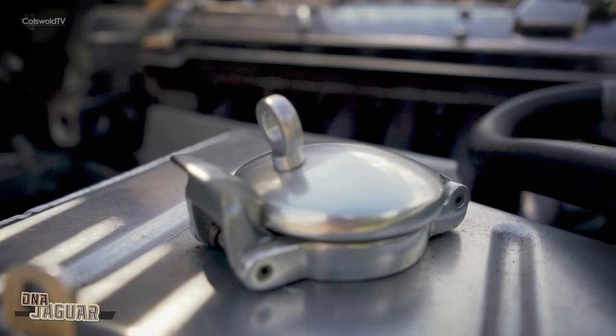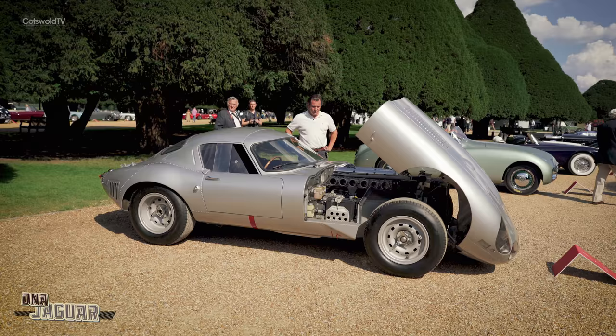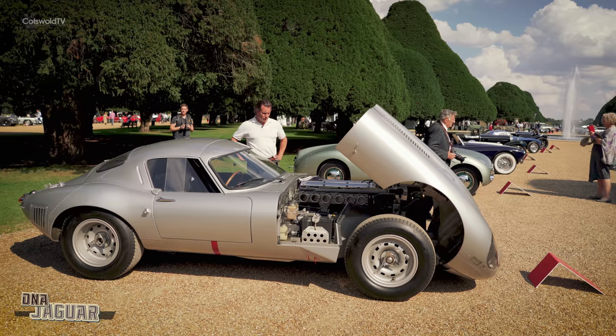He raced it in 1963. The first race out was the Nürburgring, and to everyone's delight, on the first lap he was actually leading the GTOs. That was quite an achievement, because obviously the GTO was state of the art — which is why Jaguar built these things in the first place, compared with Ferrari.